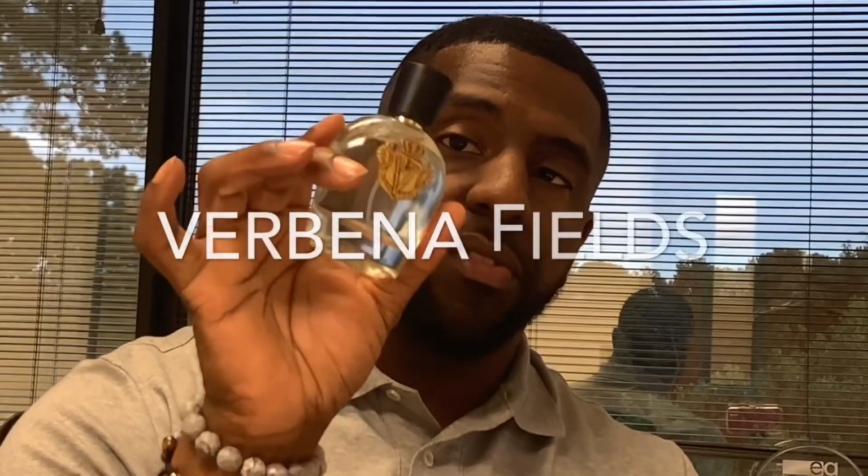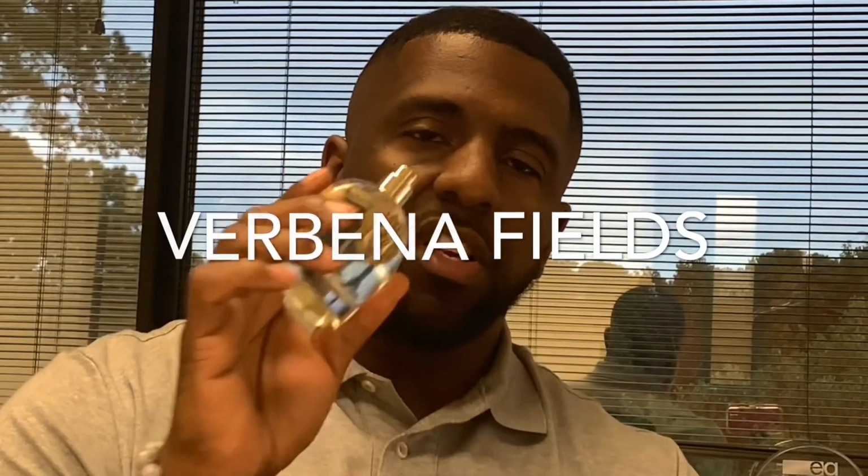The next one on the list is Verbatim Fields. Again, another 50 ml bottle. This is the Green Iris Tweed Cologne. Now, for me, out of the 5 that I own, this one is the least similar to the original. This one is about 85%. It's a little bit sweeter than Green Iris Tweed and not as green, if that makes sense. But it's sweet. Like all the other fragrances that I have from this house, they're very well made. This one is about 85%, where the rest of these are probably 90 and above as far as the similarities to the original. But again, another good one.